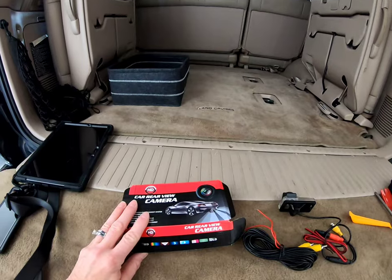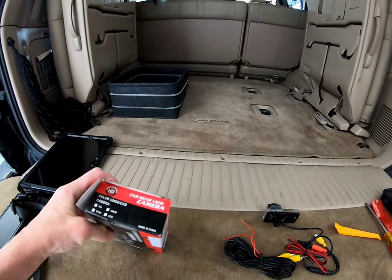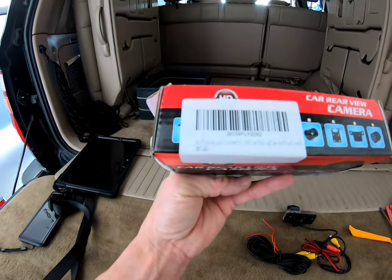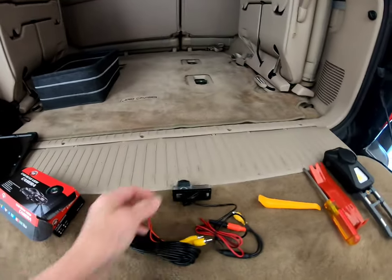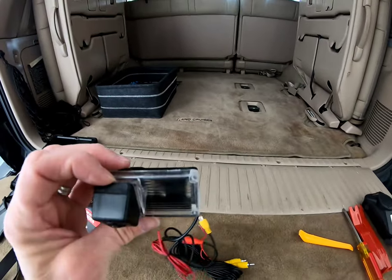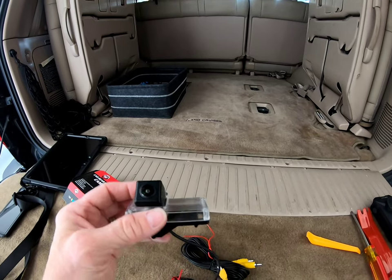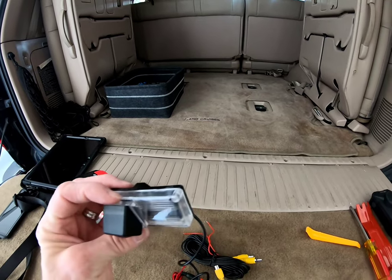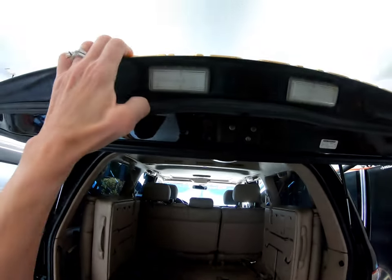I got this backup camera because the V-Line 2 Grom is working fabulously with Android Auto and Apple CarPlay. I got this off Amazon specific to the 100 Land Cruiser because it takes the place of one of the license plate lights. And that seems like a great install. No drill, not that I'm afraid of drilling, I just think this is a great location for it. It's gonna replace one of these lights. I think I'm gonna go with the one on the left.